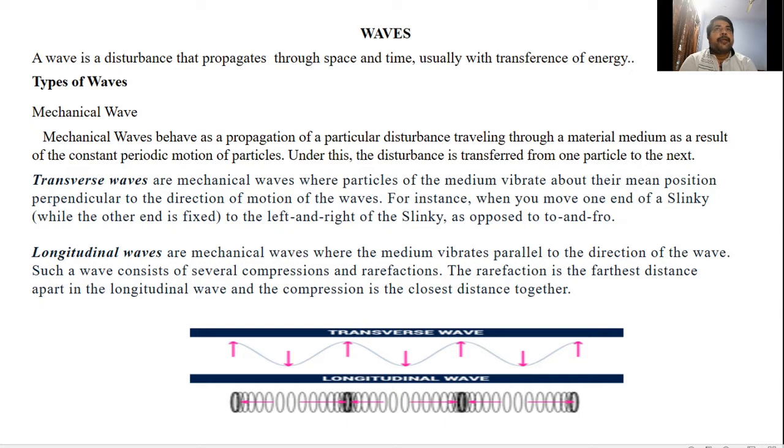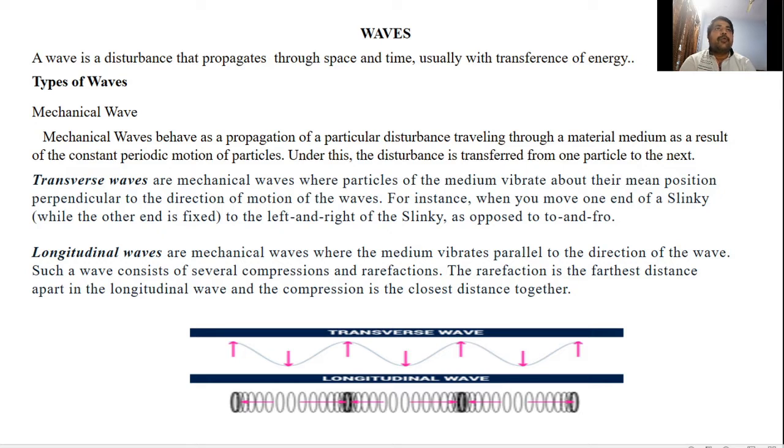For example, when we throw a stone at a glass, we know that the glass breaks because the stone transfers energy to the glass. If you assume the stone is a particle, the particle carries energy from one point to another point. Second one is the wave motion. In wave motion, a wave carries energy from one point to another point.